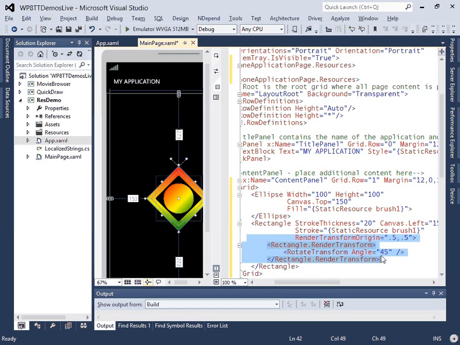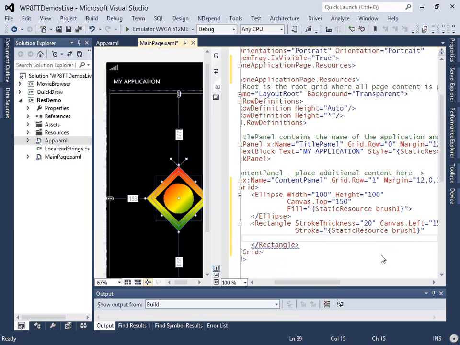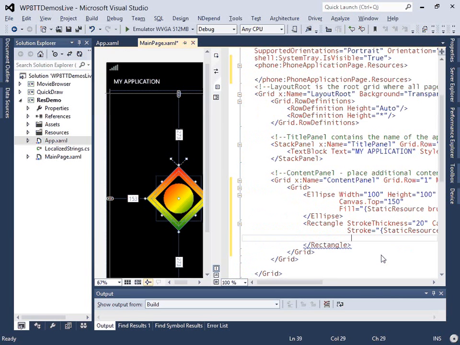I want to have something simpler. For example, I want to write something like this. I want to say to the rectangle, Rotation or something similar, 45 degrees. This is what I want to write. However, currently that of course won't work because Rectangle has no property called Rotation. However, I can create an attached property that I can attach to a rectangle or to anything else and make that rotation. Let's see how to do that.